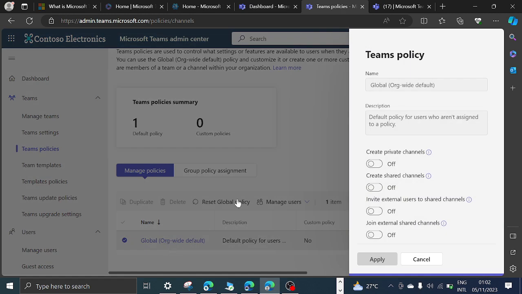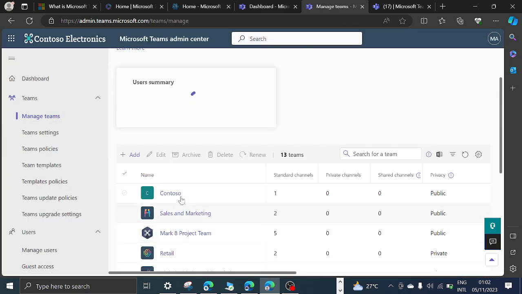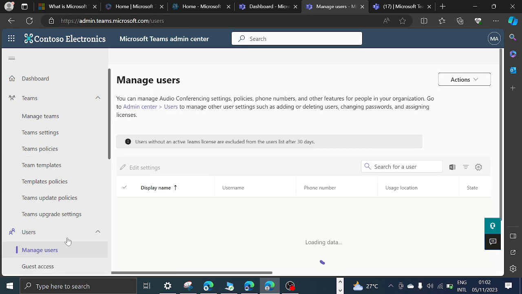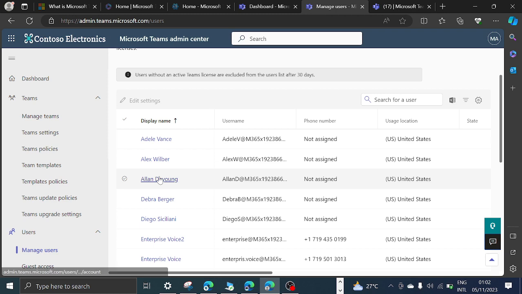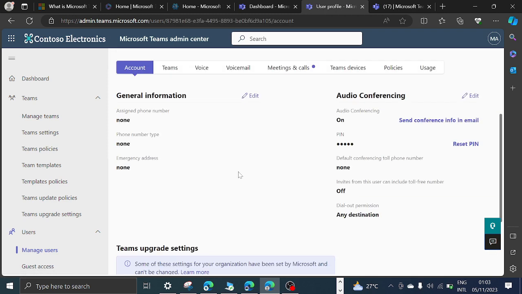Now everything is turned off here for us, and then coming back to manage user, any user that you select is going to have it off, because that is the policy in the whole organization.